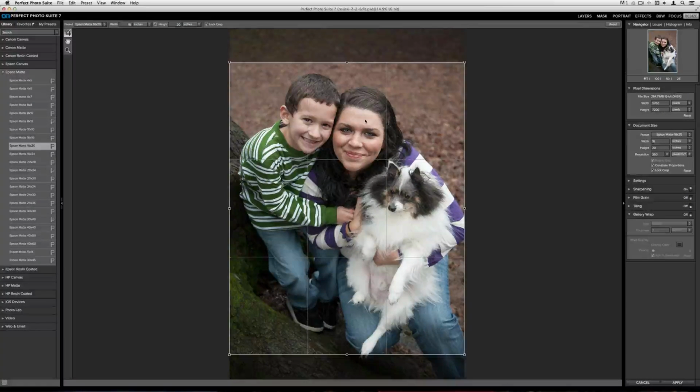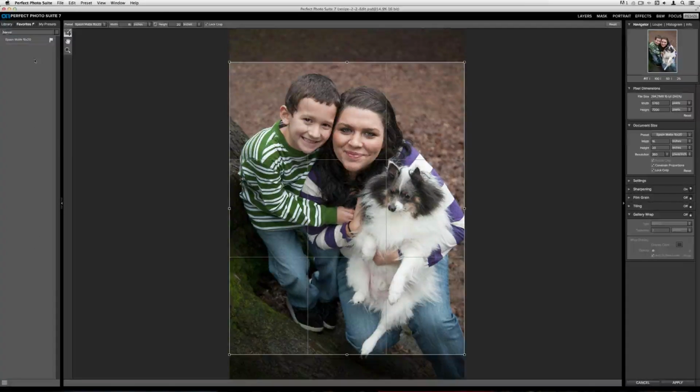And one of the cool things is I use 16 by 20 paper all the time, so I can just save this as a preset or as a favorite, and I can pop over to my favorites library. The next time I've got an image of maybe the same family, I want to resize it to the same size, with the same crop box, with the same sharpening amount. I can use this preset again the next time I open up another image. So presets, just like in all the other programs, are some of the best ways to work inside Perfect Resize. And that favorites library is really, really helpful.